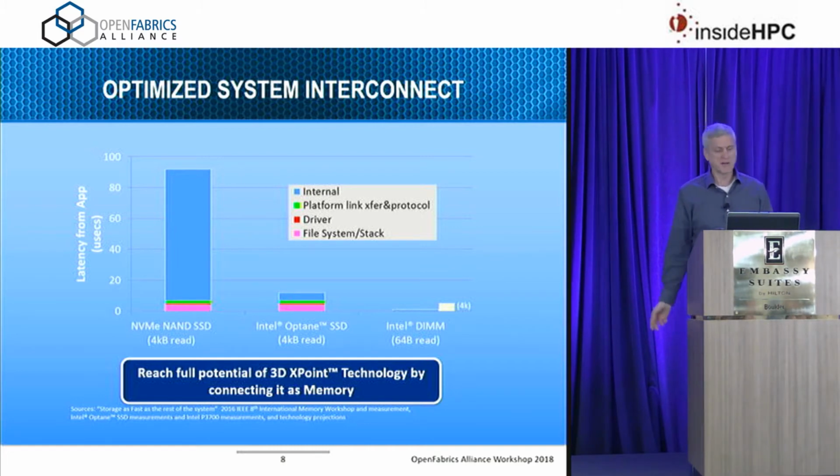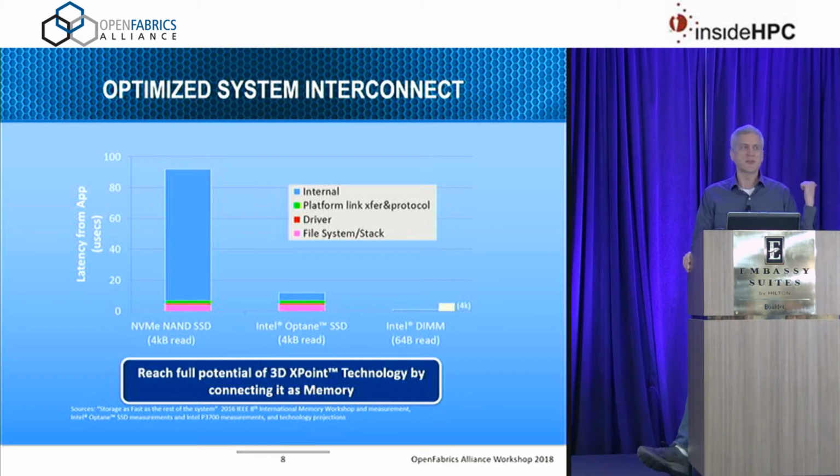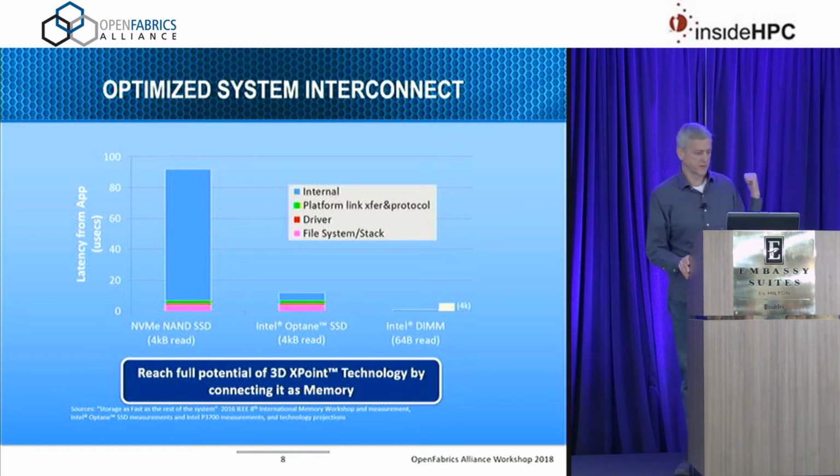That's the middle bar, and we call that Intel Optane drives. And so again, you can see now that blue bar has shrunk way down. So now we've really gotten the latency way down. And now actually the other parts, the software stack and the PCIe interconnect and so on, are now taking up more than half of the latency. The media is no longer the long pole in the tent, as they say.